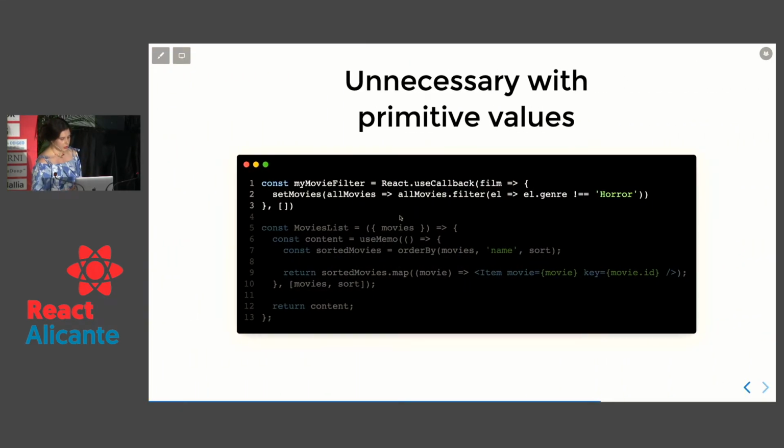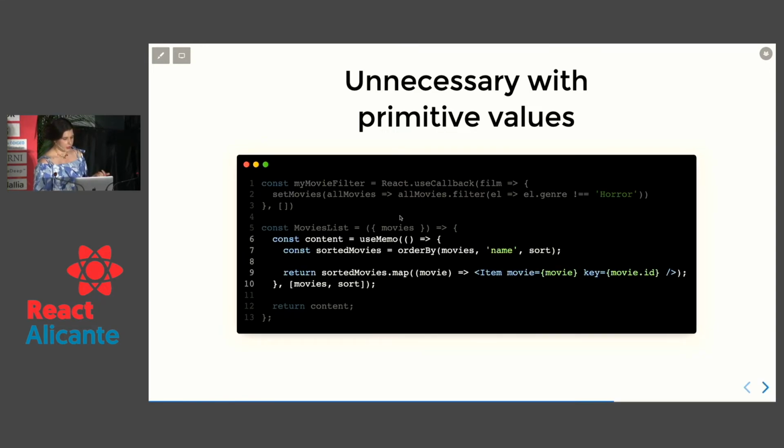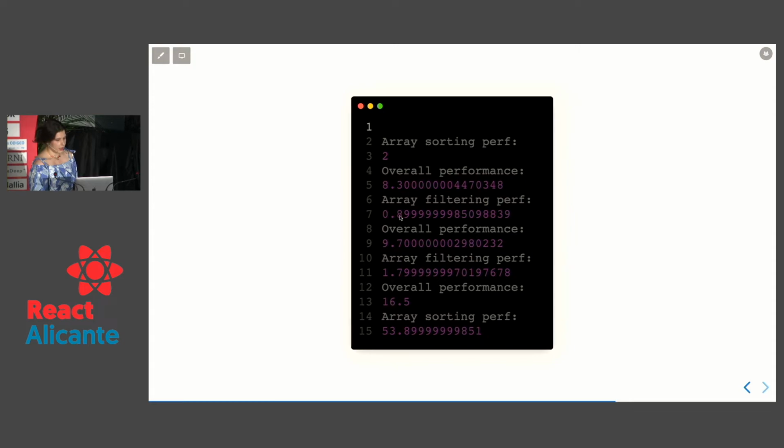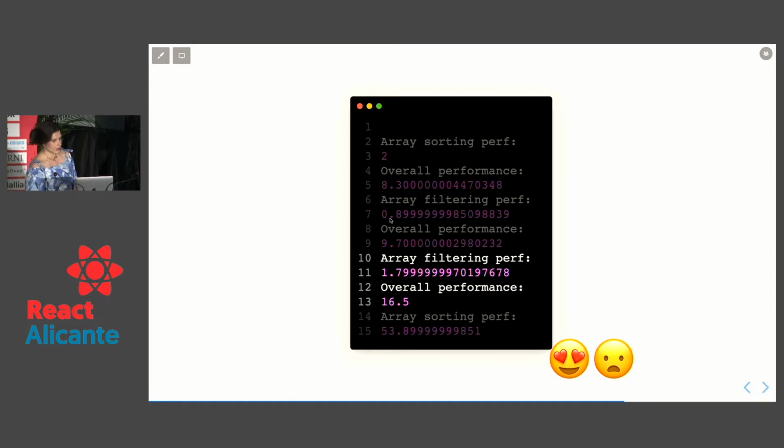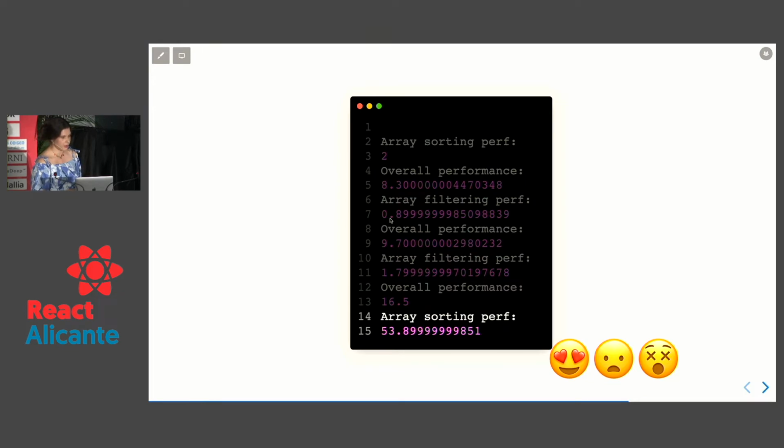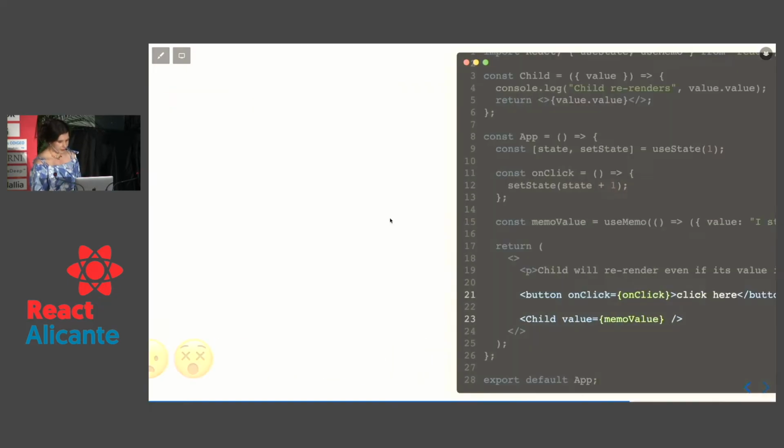As an example, I tried to compare performance, using the previous movies filter example. I wanted to sort movies alphabetically, so I added an orderBy function and mapped it. The first render is okay, less than 0 milliseconds, but the second time it takes longer: 16.5 milliseconds for filtering, and when I started sorting, it cost 45 milliseconds, which is really tough. It can kill our performance.